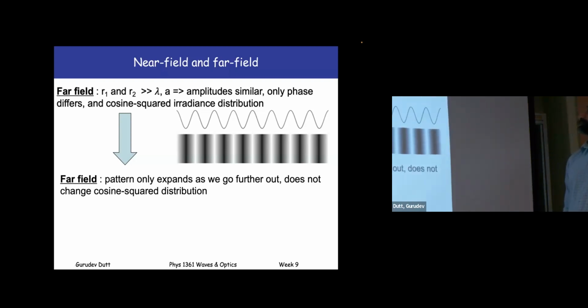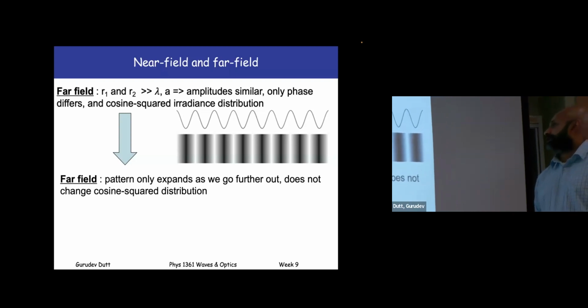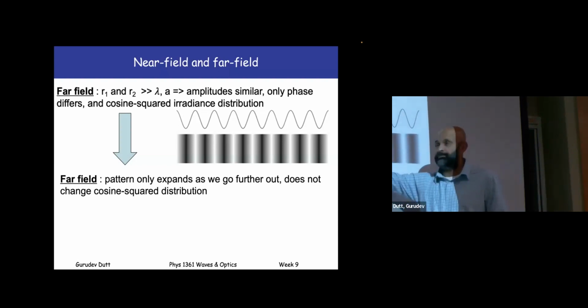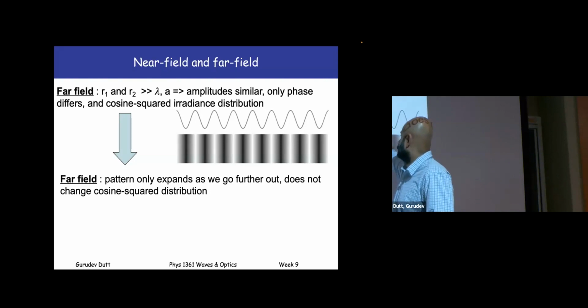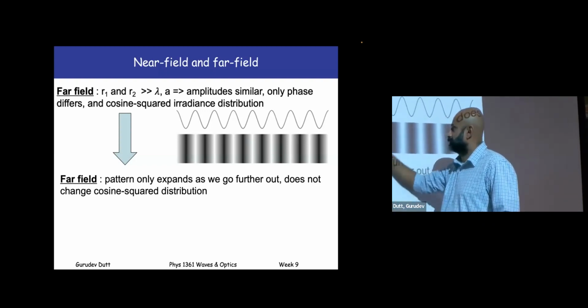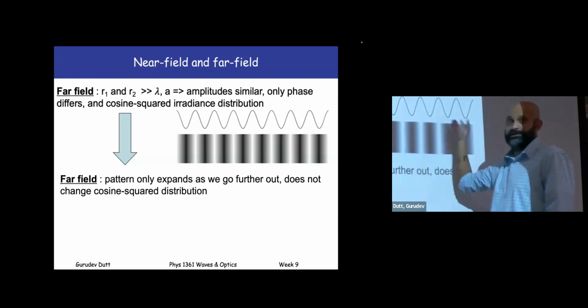So in the far field, which is when R1 and R2 are much greater than the wavelength, this is that cosine squared distribution I was just telling you about. This is the distribution when I look at it in the plane, in that plane that I was cutting through. This is the pattern of the intensity. Okay, it's going to look like a cosine, but it's really a cosine squared. And what you'll see on your screen will be like a bright spot and then a minimum, another bright spot and a minimum, etc., etc.